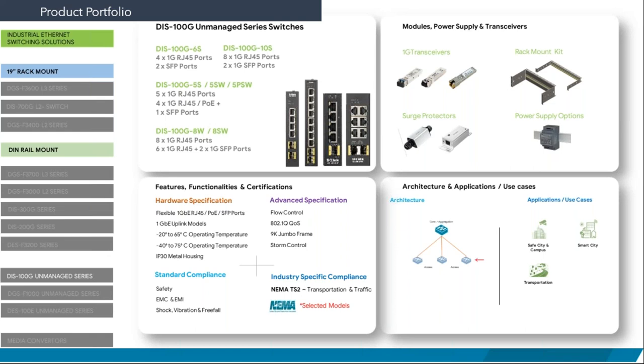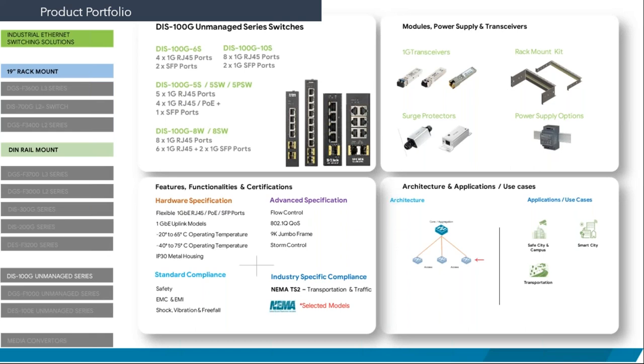These are unmanaged switches, with 4-port and 8-port options with 2 uplink ports: DIS-100G, 10S, and DIR-100GS. They have temperature support up to 60 to 65 degrees. These unmanaged switches can be used in the customer network, but as they are unmanaged, we cannot configure them, control them, or troubleshoot them. Whenever these switches are deployed, they are in standalone mode. So we have to consider that only where the network deployment has limited access nodes should we suggest DIS-100G unmanaged switches.